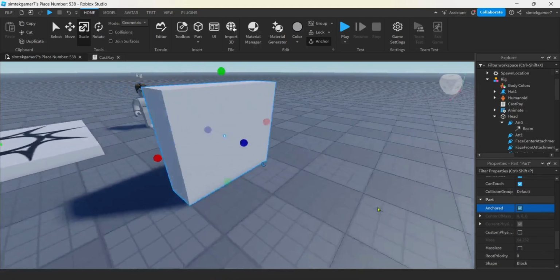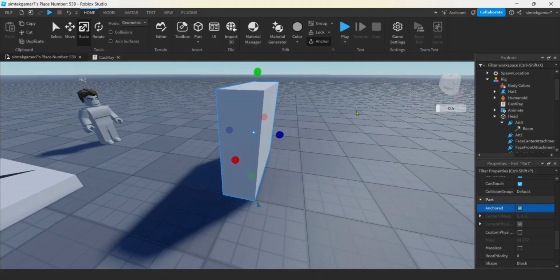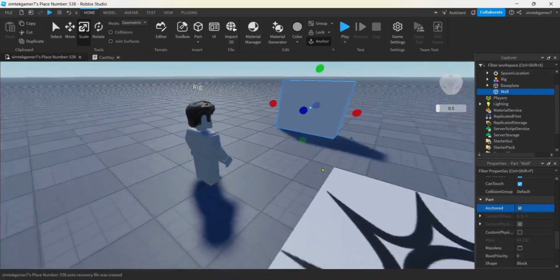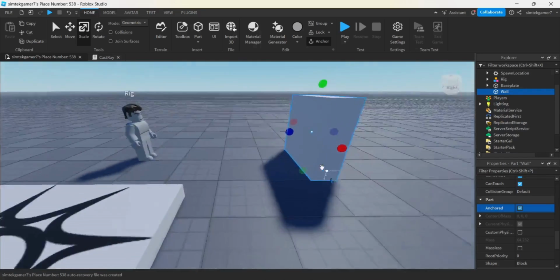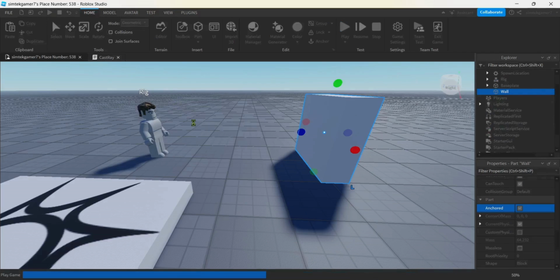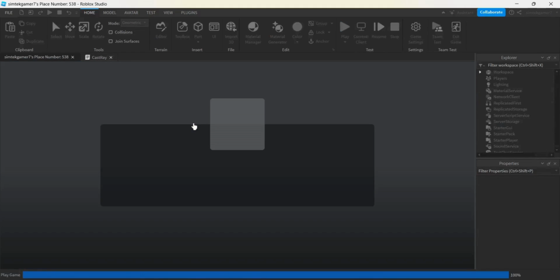There we go. And we could call it something fancy if you want, like blocking part. I don't know, wall. How about wall? There we go. All right, so now when we play this, it's going to hit the wall. Make sure that it doesn't go more than 30 though, or you won't quite get it. So I'll hit the play, and our beam's going to start up.